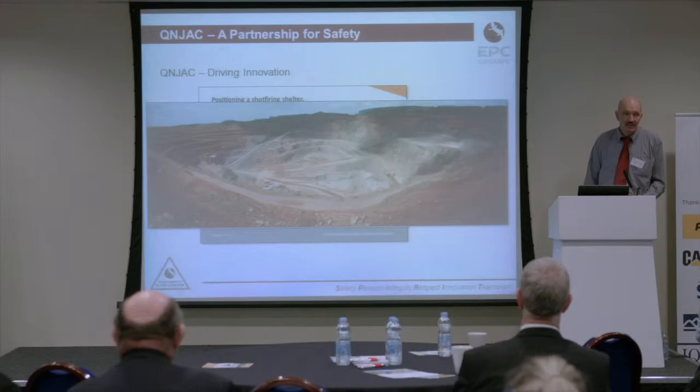At the time, there was one remote firing system available but it was incredibly expensive. But as soon as this toolbox talk came out, there was demand from industry asking where are these remote firing systems? If you're standing there, you get fantastic control over the danger zone looking into the quarry — have someone standing on the far side who can look back under the faces. You've got complete control of the blast area without the need for a shot firing shelter.